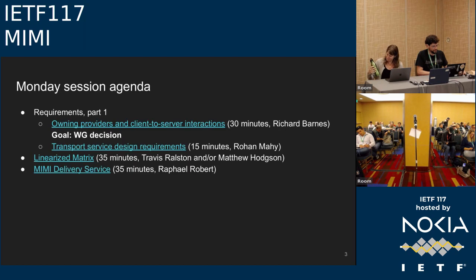Okay, onto the agenda. Today we're going to start with a discussion of some of the open requirements items. First, Richard will talk us through the questions of what is a noting provider and do we need one in MIMI. Then we'll discuss whether client-to-server interactions, not to be confused with either client-to-client or server-to-server, are in scope for MIMI. Then Rowan's going to enlighten us on design requirements for transport service. And then we have a couple of decks on the linearized matrix and then MIMI delivery service drafts. All right, so that's today.